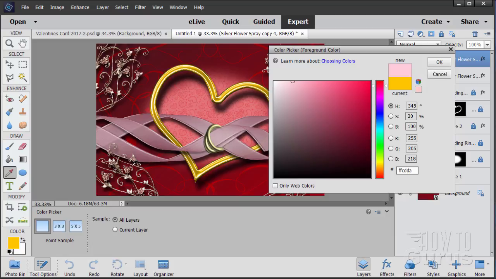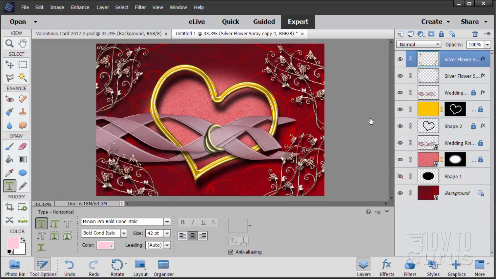The reason why I did it this way is that this is now a bright pink, but it is a pink that matches the ribbons. It's just a brighter version of the ribbon color. So it's full saturation and a little bit lighter. There we go. So there's a nice pink color. Notice as I changed that, it also changed the color over here on the type.